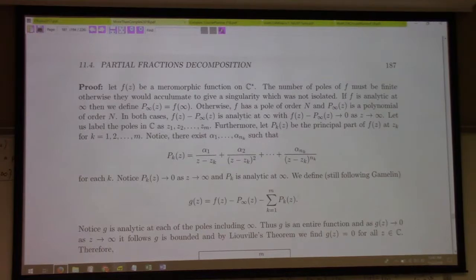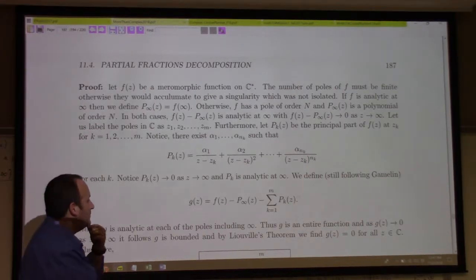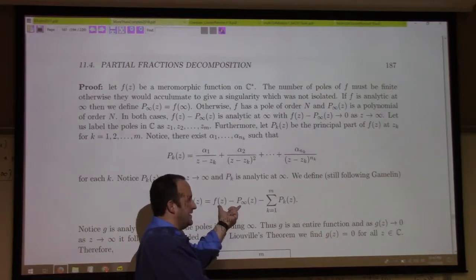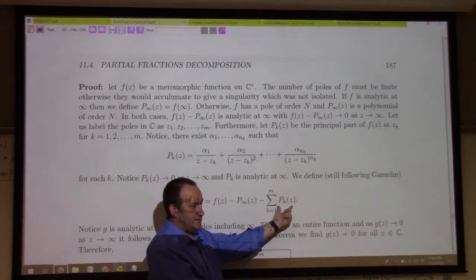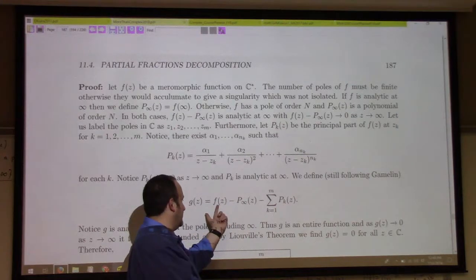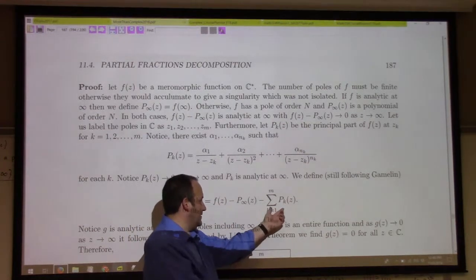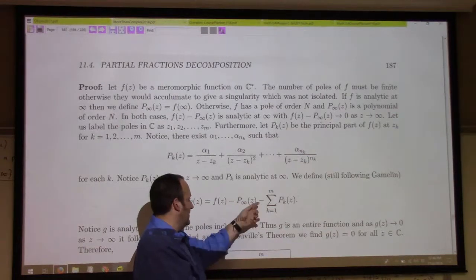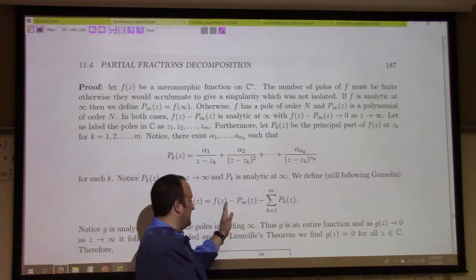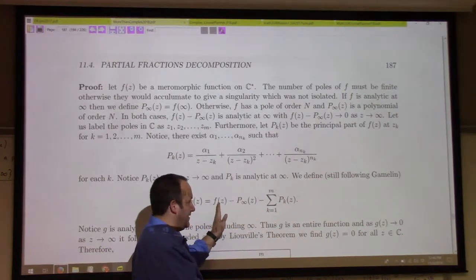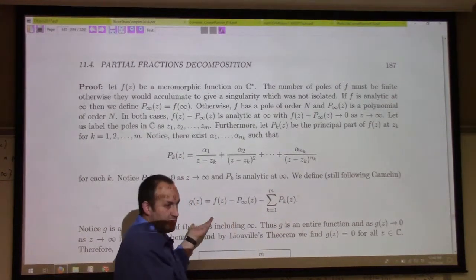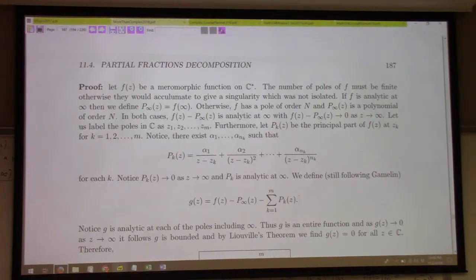So g is entire because this minus this was analytic at infinity, and this piece is 0 at infinity, right? So that's why it's analytic at infinity. At any finite point, this is just a polynomial, and this is the piece of the Laurent expansion which is divergent, so you're subtracting it off, and all you're left with is something that's analytic near any singular point. And then, of course, at any point which is not singular, it's already analytic. So this function g is analytic everywhere.